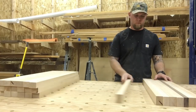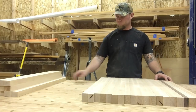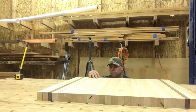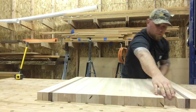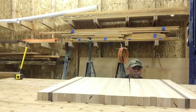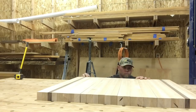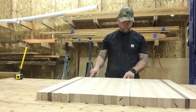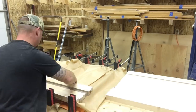Now that I have all the pieces cut, I can lay them out and move them around to make sure I have heartwood to heartwood and sapwood to sapwood. Doing this will ensure that the board stays structurally sound for years and years to come. Also, I am moving pieces around to get the color contrast that looks the best to the eye. Now it's time to glue them all together.